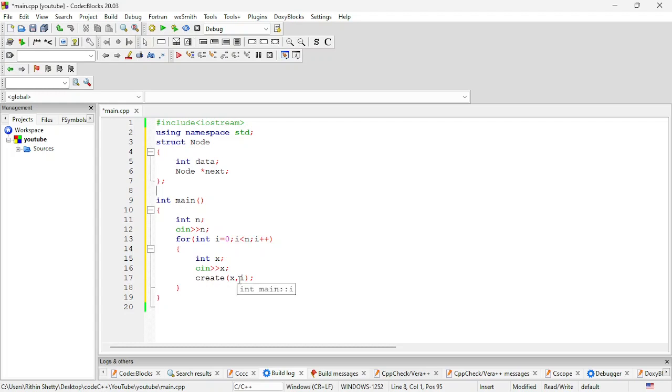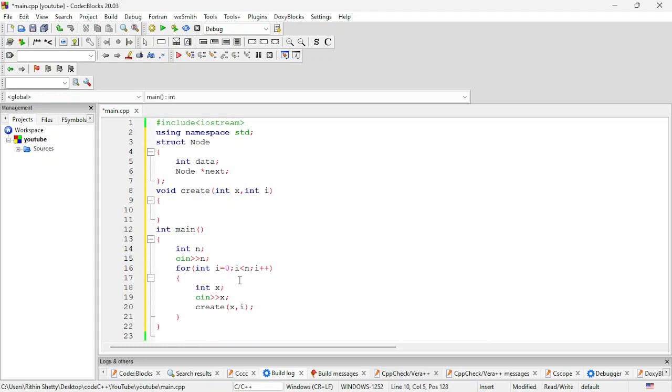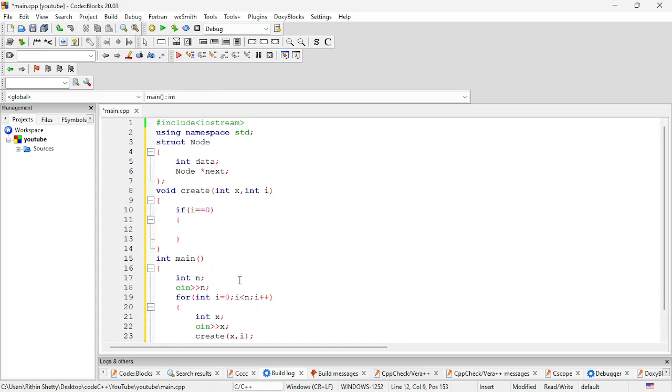Okay, after that I am going to create a void function, because it doesn't return anything, but it creates a node. void create, then int x, int i I am going to take. If i is equal to 0, that means it is the first node I am creating.